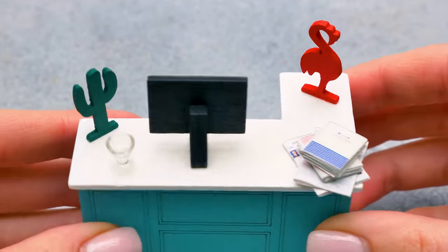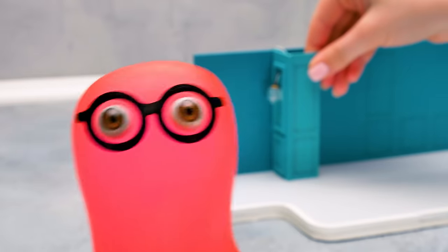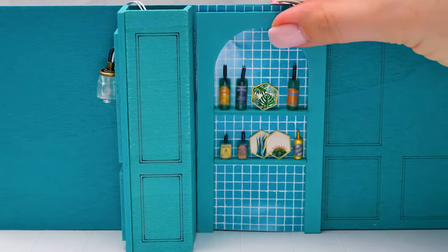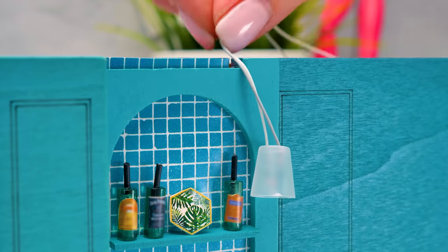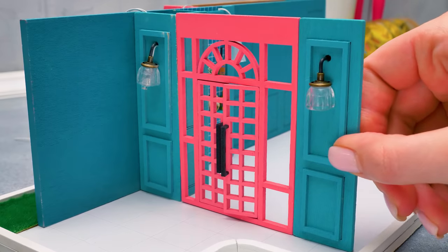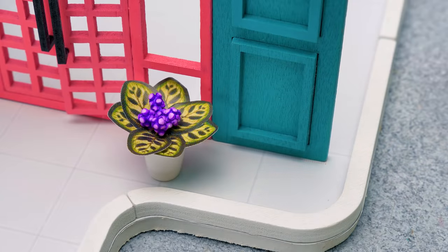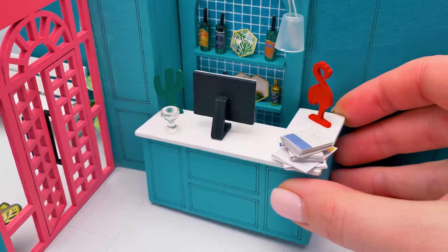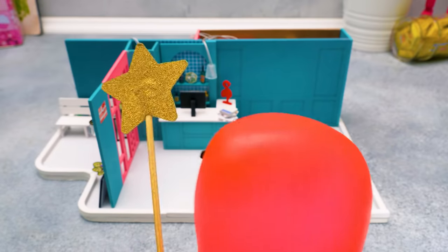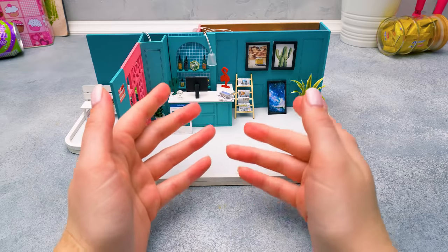Susie asks Sammy what his favorite part of a cafe is. Sammy prefers the less sophisticated — he feels nervous with too many forks and spoons, and loves food and lots of pillows. Susie prefers good food and atmosphere: dim music, polite but not bothersome waiters, and fewer types of forks. She'd also love something fancy to look at. Sammy delivers some decor, impressing Susie. She asks viewers to give a thumbs up.